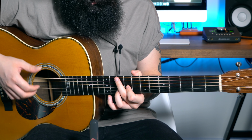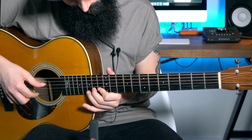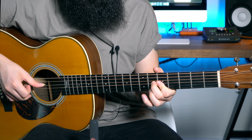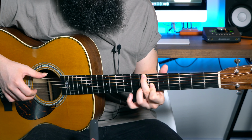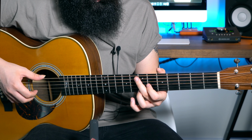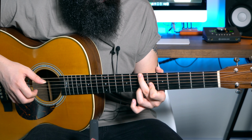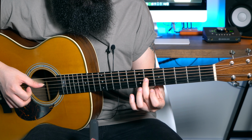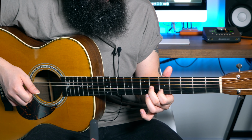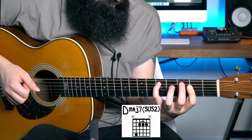Now, let's go over the very last time that I play the chords. So you see I replaced the two bars at the end, the two bars of B sus 2, with one bar of B sus 2 and one bar of A, using a common note, which is this C sharp on fret 6 of the G string. Okay, and then from here I go to that D major 7 sus 2 or A over D.